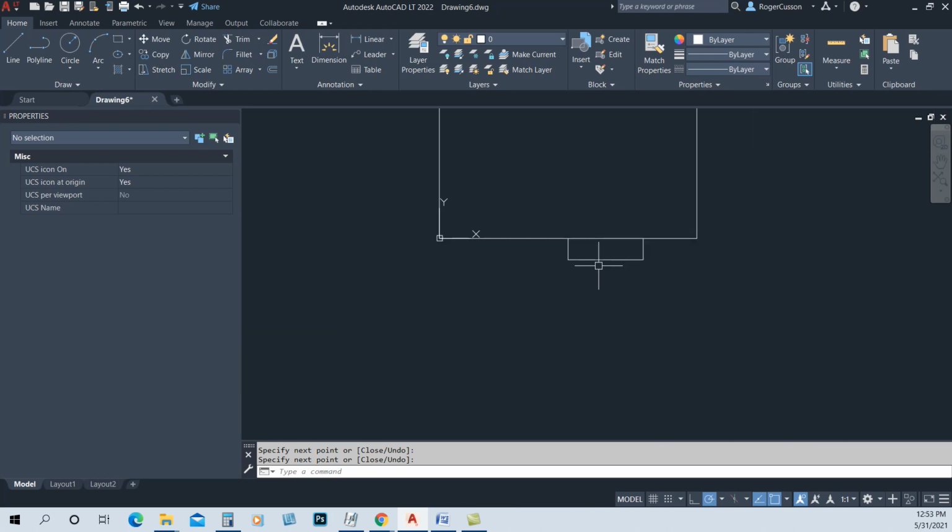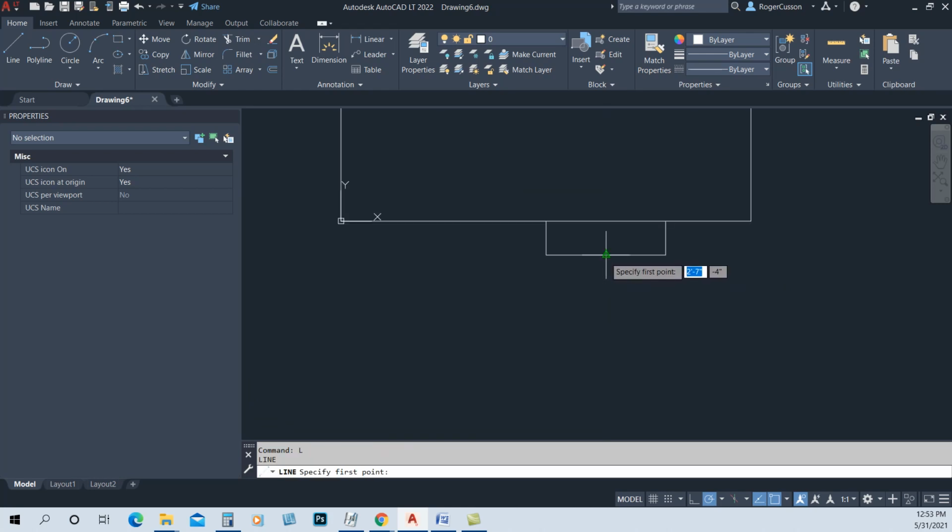So what I'm going to do now is I want to draw an arc, and I want to use a method of drawing arcs which is actually the default method, which is an arc which passes through 3 points. Now I want this curve to be approximately 2 inches off of this line. So I am going to draw a 2-inch line here as a reference. Now I'll just draw my arc.